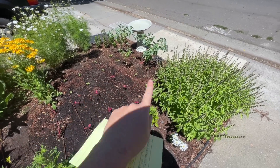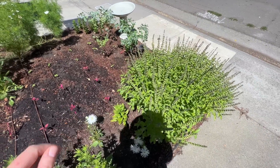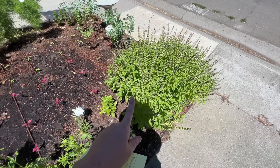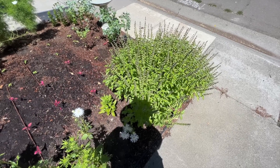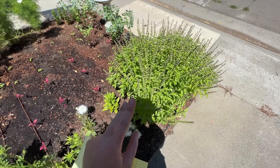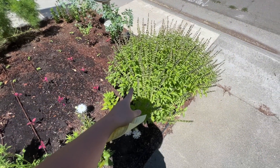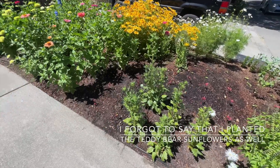All through here I just dotted the cinnamon basil right next to the Mrs. Burns lemon basil. Planting right next to the Mrs. Burns, my arm would rub against it and I'd get this beautiful smell of lemon — it was so wonderful. I kind of want to plant this stuff all throughout the garden. Wouldn't it be nice to have like a sensory garden? When I visited Park Winters — I actually visited him twice and did two videos on him — he does scent sensories throughout his garden. As you go through, you can just grab a little piece of something, rub it in your fingers, and smell it as you walk through and tour the garden. So I was thinking maybe I could do something with this.